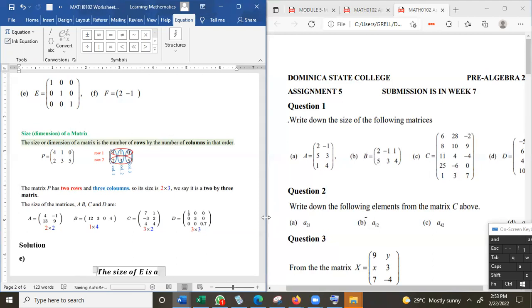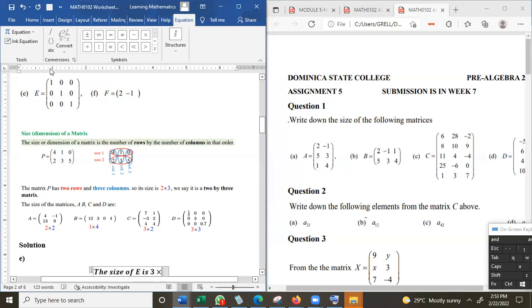You don't have to write the size of B is. The size of E is, so let me count the rows, 1, 2, 3, so I write down 3. My times, and it's not 3 2s are 6. So that times there is not an operation. That times is like a description. So that doesn't mean you have to multiply 3 by 2 or 2 by 2. Okay, it stays that way.